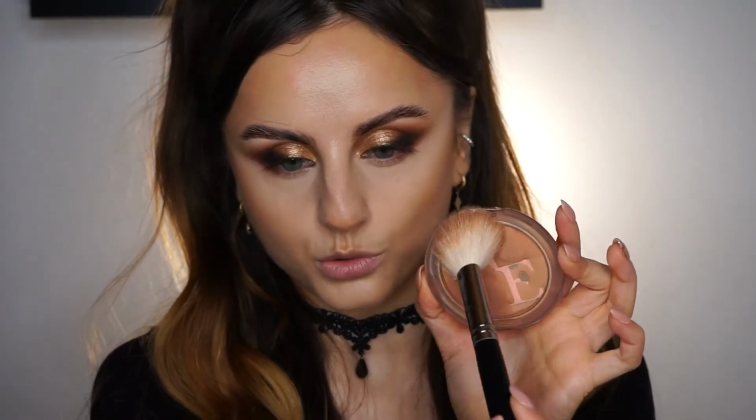Really love that. Okay, next I will apply some powder bronzer as well, just to set this outer portion of my face, since I'm not going to use loose powder there. This is my Noir nude bronzer. I'm going to pick it up on a Morphe 405 brush. I'm just going to stamp a little bit of that just slightly above the contour. I'm not going to apply a lot of it since I don't want a very harsh contour.